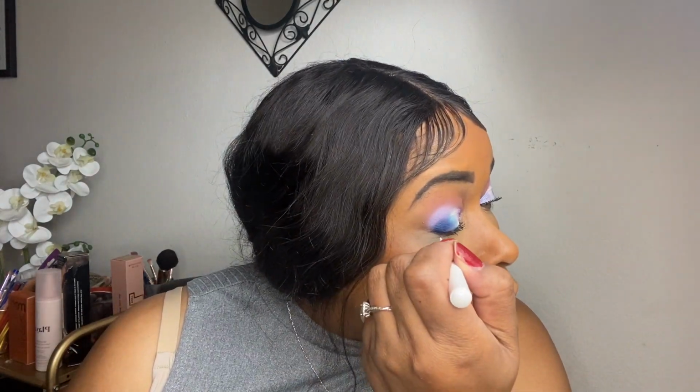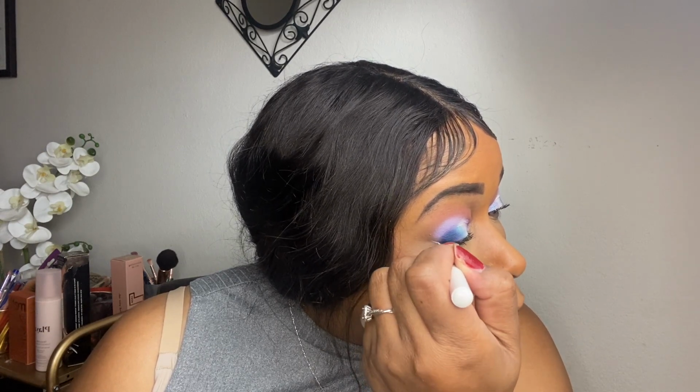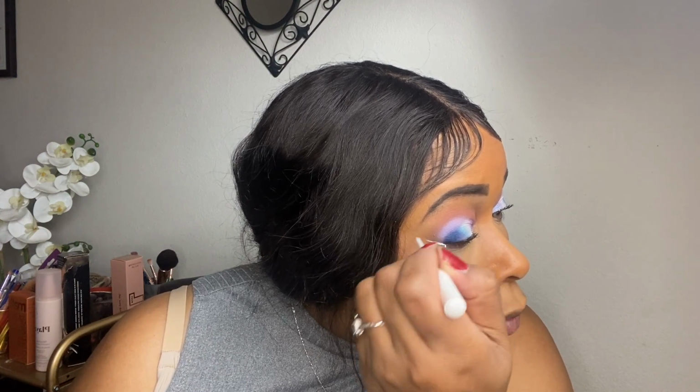Take this white liquid liner and try to draw a wing. Hopefully it's not dried out. It kind of is because I haven't used it. This is new. I haven't even used it this much. This is so dried out. Oh my goodness.